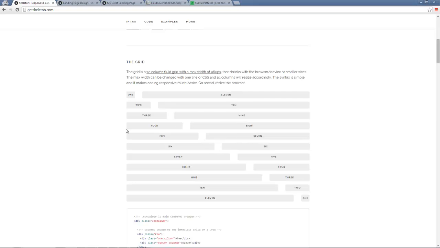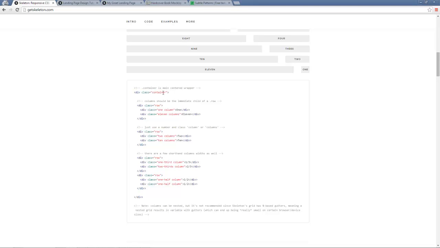The way you would mark this up is, if you look down below here, it's got a div class container, and that's, like it's saying, the main center wrapper for the entire framework. So you're restricting it again to 960 pixels, and that's going to center it on your page. And so we've got our div class container, and each column should be the immediate child of a row class. So you've got a div class of row and a closing div tag below, and then you've got div class 1 column, div class 11 columns. So let's look up above, and here you go. So 1 and 11.